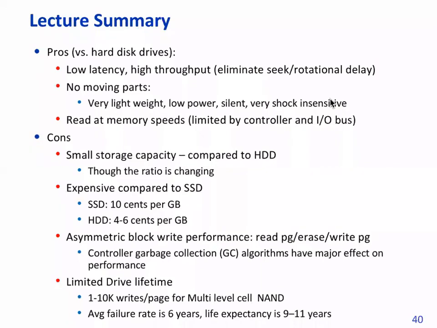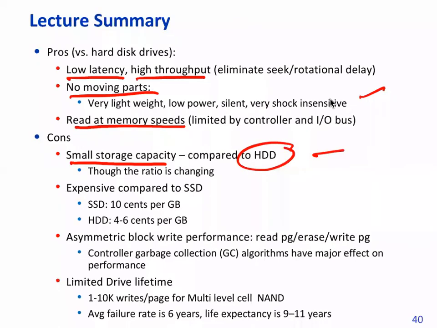So the advantage of SSD is that it has low latency, high throughput, and no moving parts. It means higher reliability and reads at very high speed in comparison to disk. Cons are that currently its capacity is lower than a hard disk drive, but in just another 3-4 years it will be the same, and technology is changing very fast. It is also expensive compared to a hard disk drive. Again, after some time it will be cheaper.